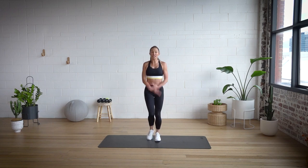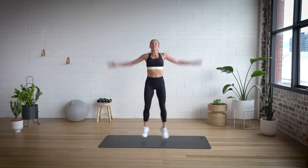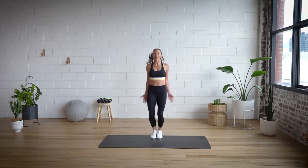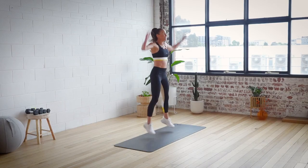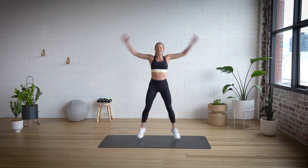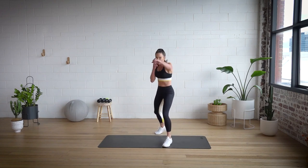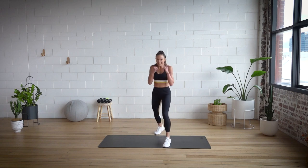Let's do a few little star jumps here. You can start with a step out when you're ready, or if you're ready you can jump it up. Nice and strong, energy pumping now. Just about ready for this workout. Split your stance. Give me a few little punches to finish — get that upper body going. That's it. Chin down. Nice and strong.